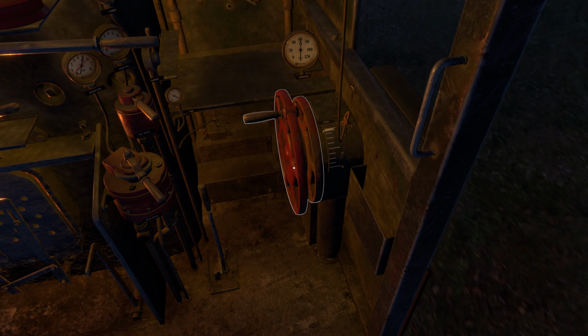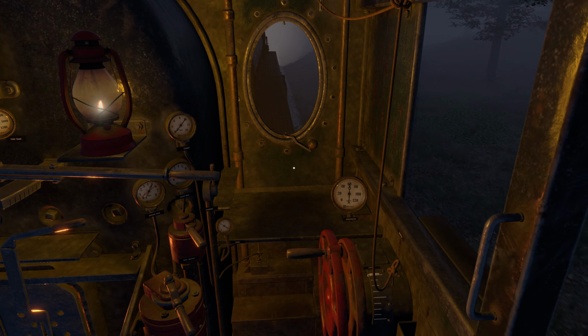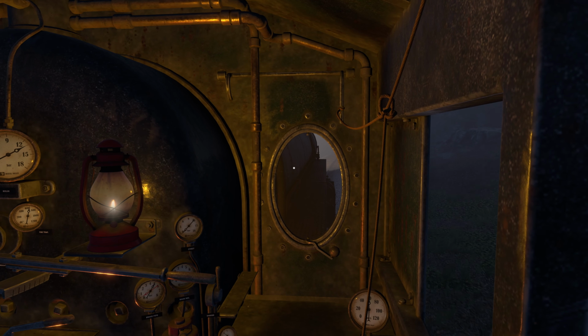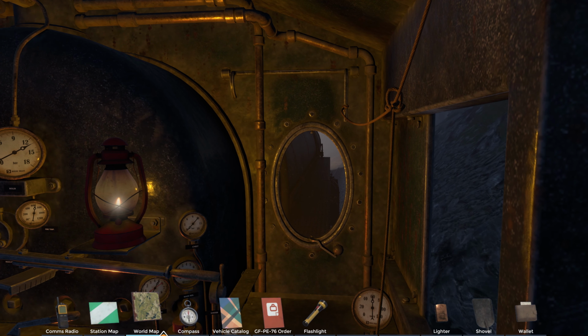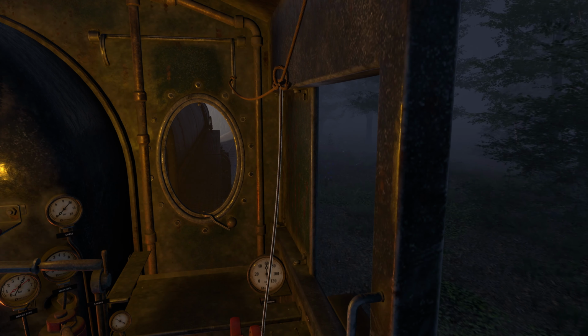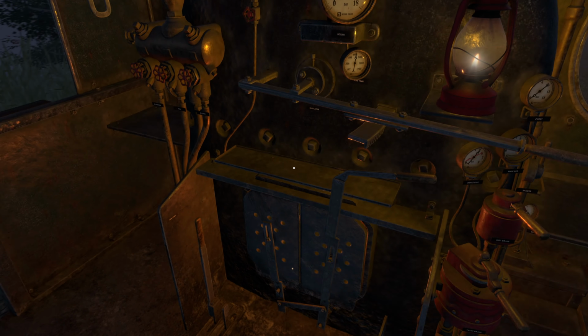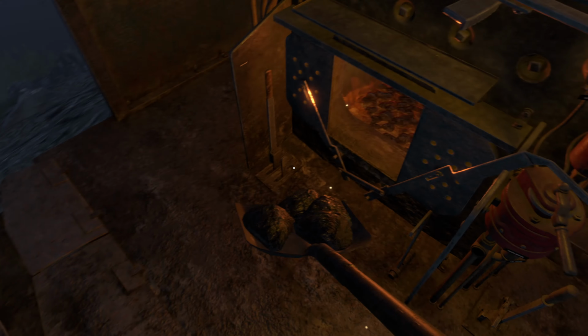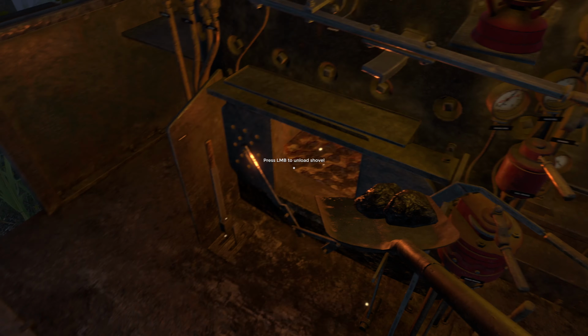All right, we're going to cut the throttle here and coast a bit. The reason being, let's get out the map here for a moment. We've got some hills to climb, and we need to make sure we've got our steam pressure up there. So I'm going to be more focused on that.